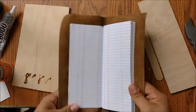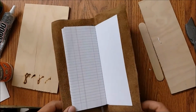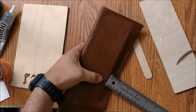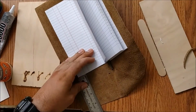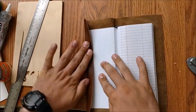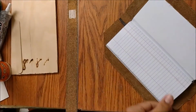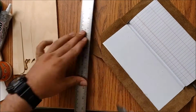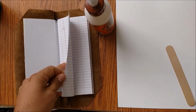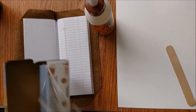Now we just gotta cut off the excess, a little bit of excess. And then, I don't know, I might fold all that over. Well, let's get to it. Let's see what happens. This part is pretty important to protect the paper because you're going to have direct glue contact here. So I don't have butcher paper, but I do have plastic wrap. So we're going to test the virtues of plastic wrap.